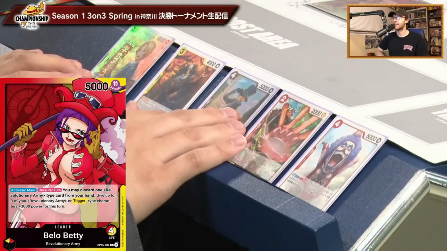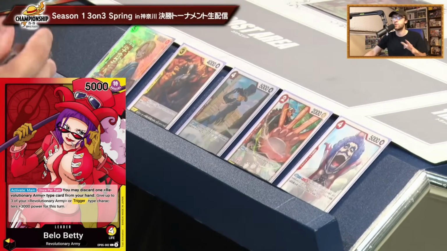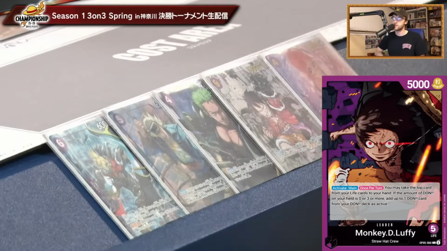Now, Belo's hand starting out here has a couple 2Ks in both of those Sabos, that yellow one over on the far left side. There's also the EB02 Sabo that just came out in the latest set, as well as Karasu, Kuma, and Emporio Ivankov. The Emporio Ivankov is going to be really important if there's a red Karasu that comes out on the field.